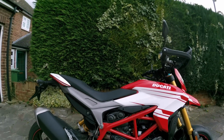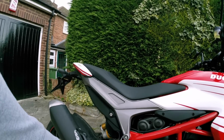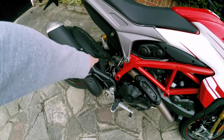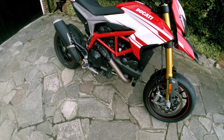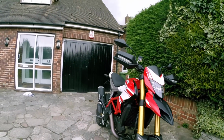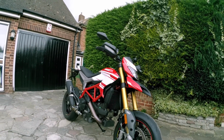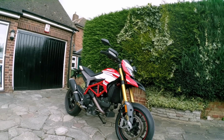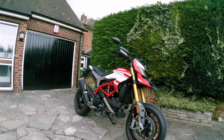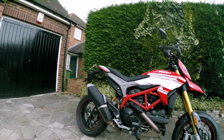Really pleased with it so far. It's a bit dirty at the moment. But even in standard form, the bike is absolutely fantastic. Really, really nice. With the SC Projects, I'm sure it'd be even more fantastic.